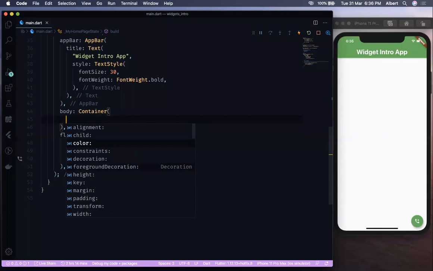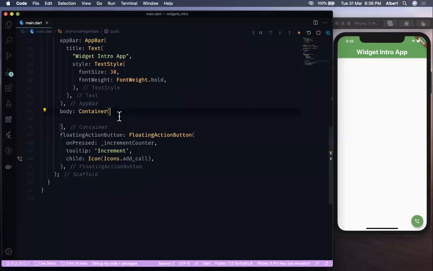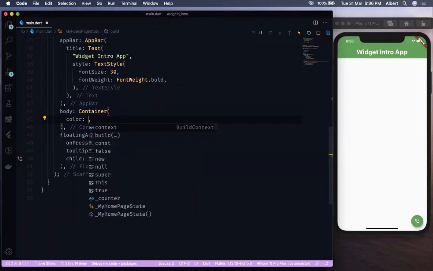You can see foreground decoration, height, key. Most widgets in Flutter usually have keys, and keys are so that you can pinpoint each widget, but don't let that bother you right now. You can see margin, padding, width, etc.